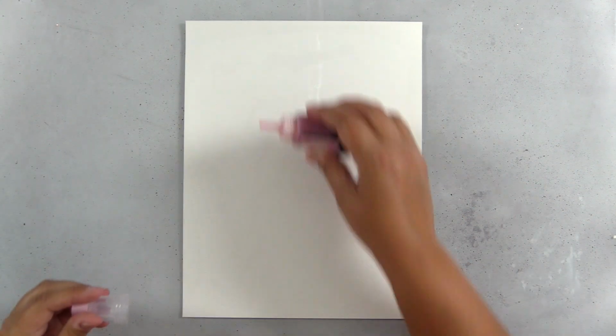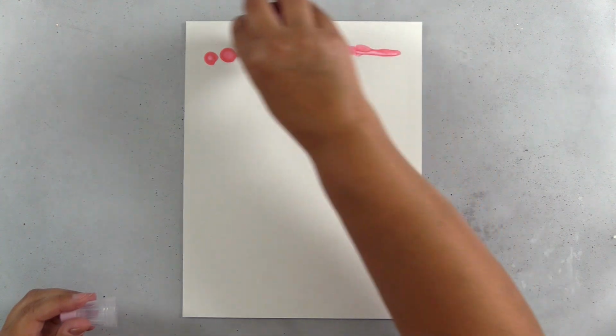I've just used a pipette and put down quite a bit of alcohol on the surface because I find with this lower grade kind of paper, as opposed to Yupo paper, the alcohol inks don't move as freely as they do on Yupo paper. So this helps me get those alcohol inks moving.